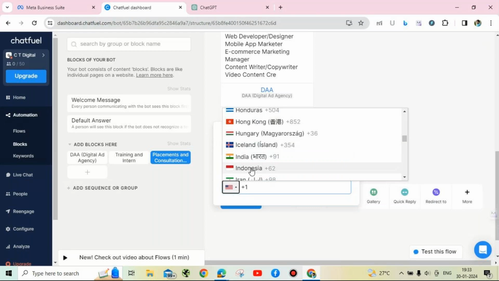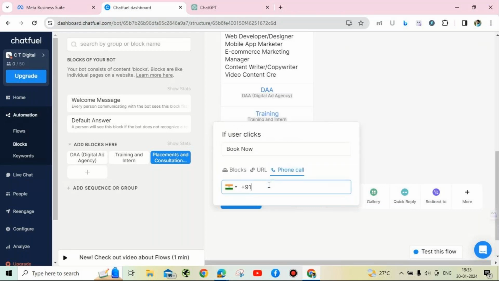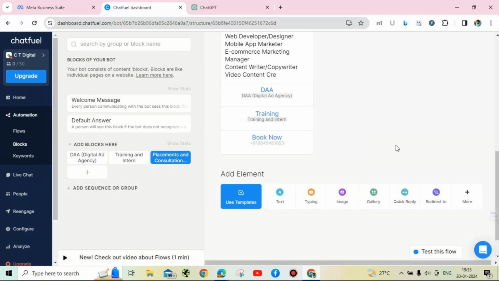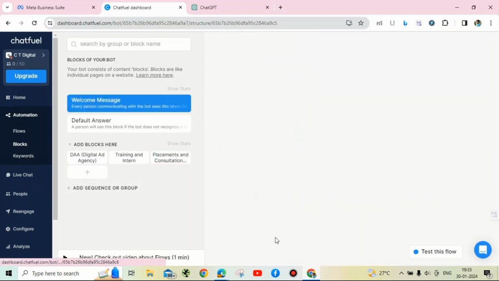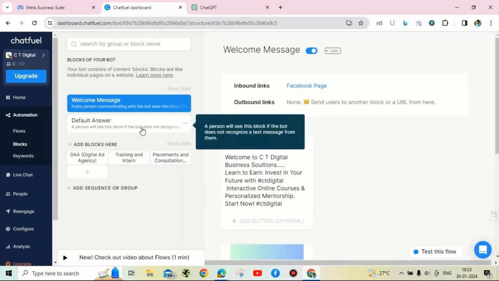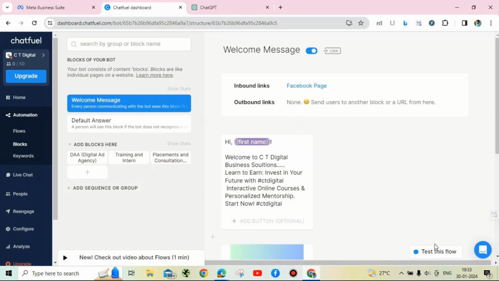Yes. So I have linked each of these blocks. Okay, so now I have to see how it works. I'll go to the welcome message and start with test this flow.